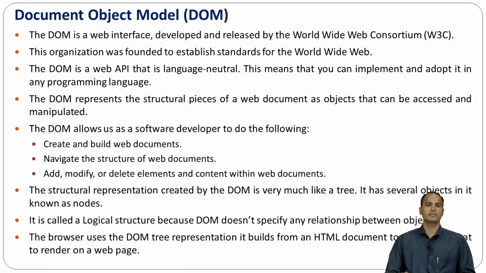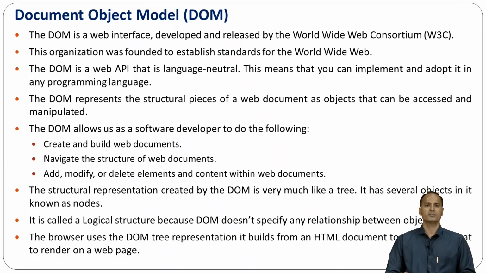The DOM represents the structural pieces of a web document as objects that can be accessed and manipulated. The DOM allows us, as software developers, to do the following tasks: create and build web documents, navigate the structure of web documents, and add, modify or delete elements and content within web documents.